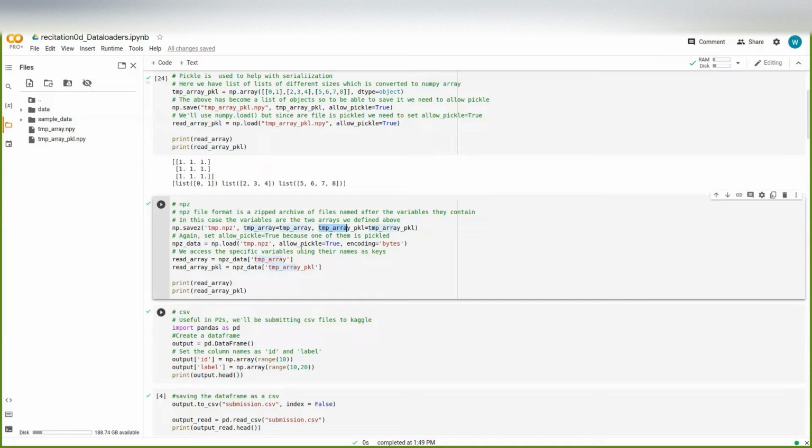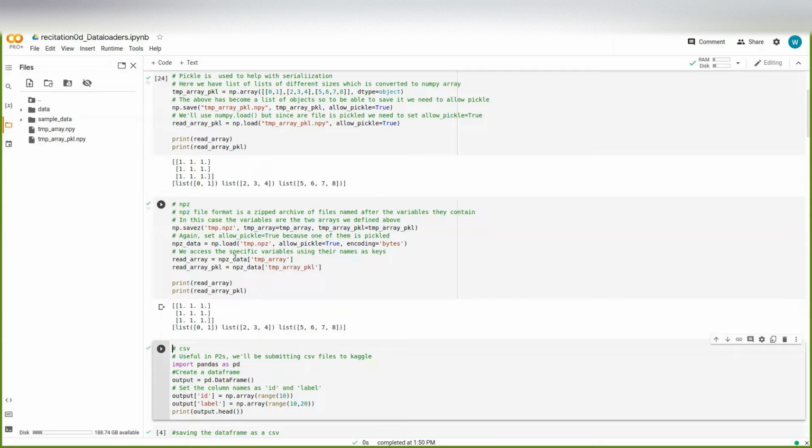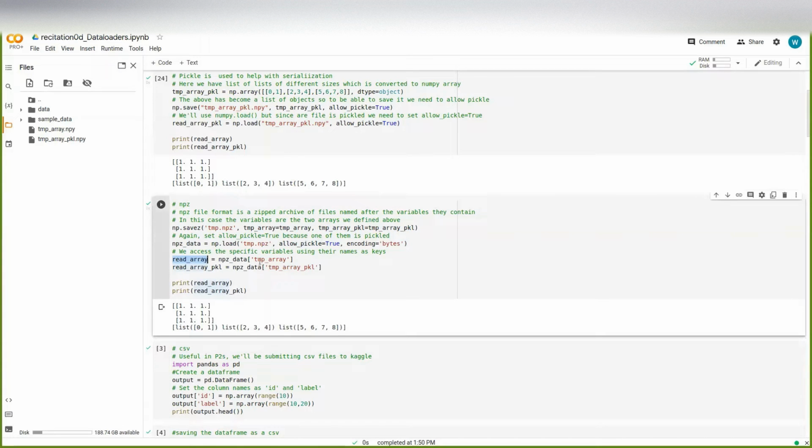And as we load, we need to set allow_pickle equal to true because one of the arrays that we have, the temp array pickle, is actually pickled. So once we run this, we now have accessed it, and the way we access it is using the keyword that we actually set before.